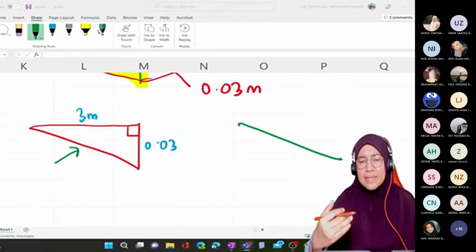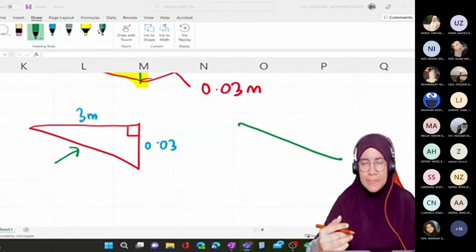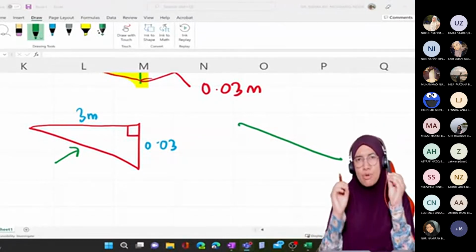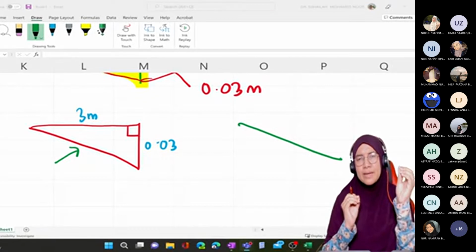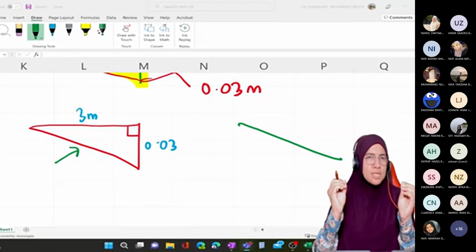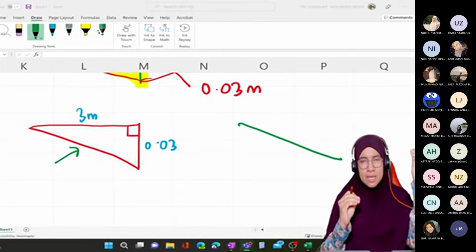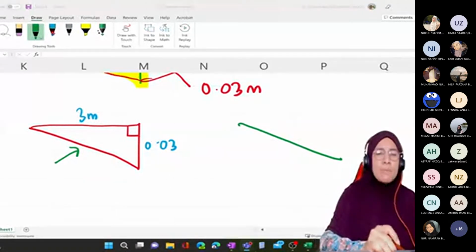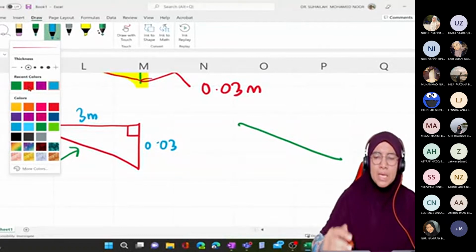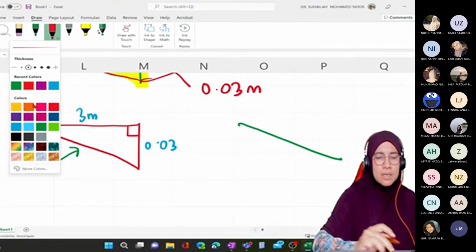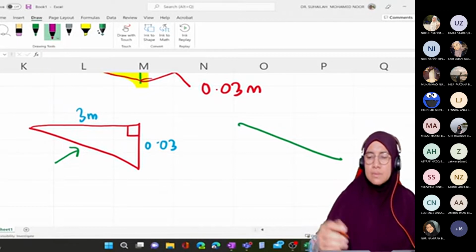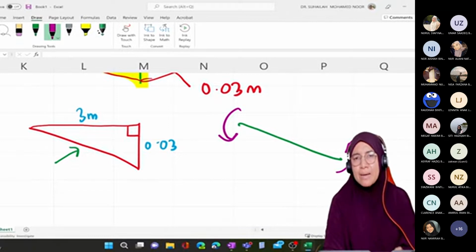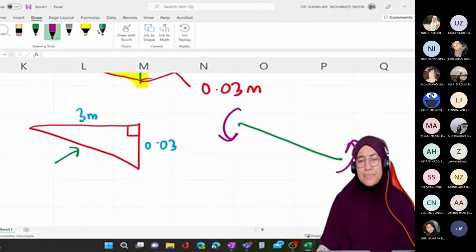Okay, look at the inclined beam after settlement. So the fixed end moment will push both ends so that the beam will move back to its original position. It has become like this. So the moment will push back. So the moment, the fixed end moment, will be like this.